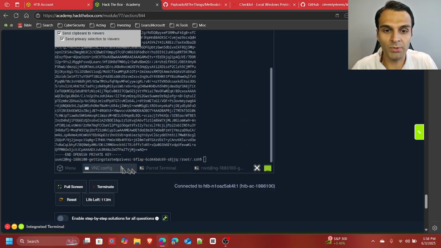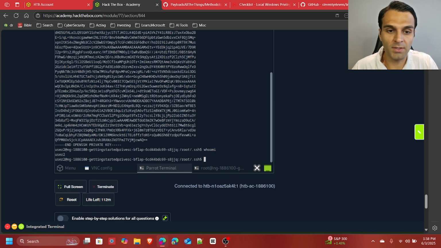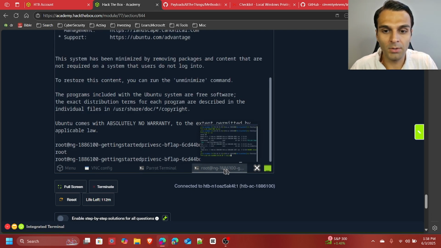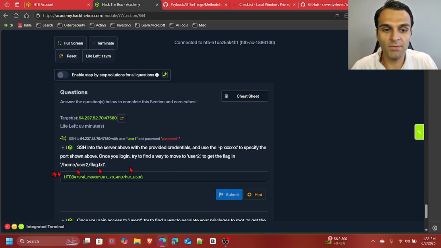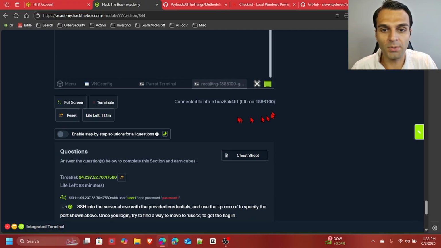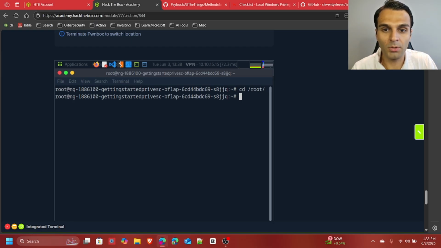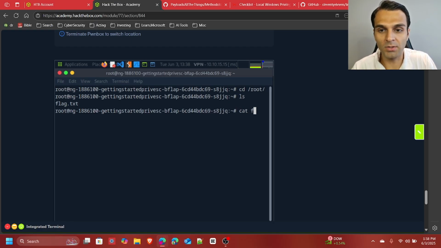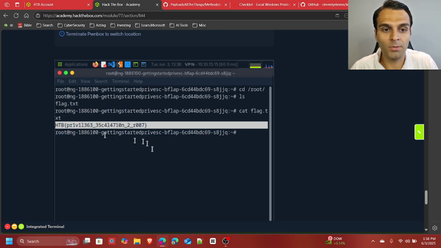I'm still connected to the other terminal too, where on this SSH connection, I'm still user 2. So let's go back to this one, because this is the one where we're root. Clearing the screen. And it gave us the file path of where the flag is, which is pretty nice. If I change directories and go here, that's root. And if I list, there's the flag.txt, and I'll concatenate it. There it is. Hack the Box, privilege escalation, root.